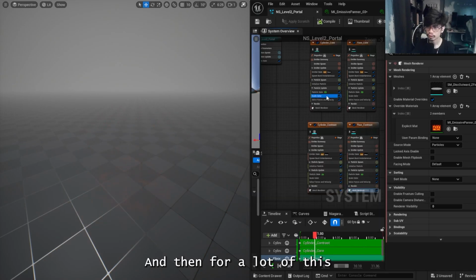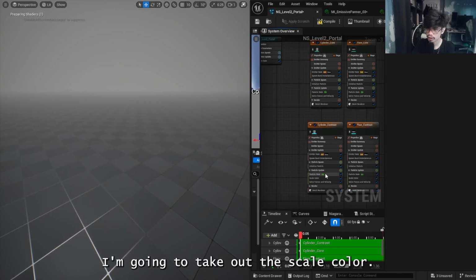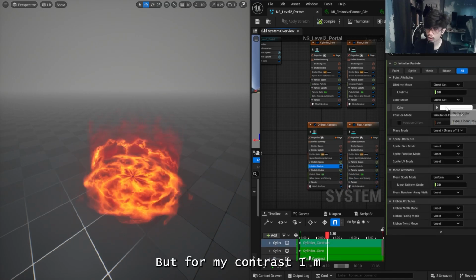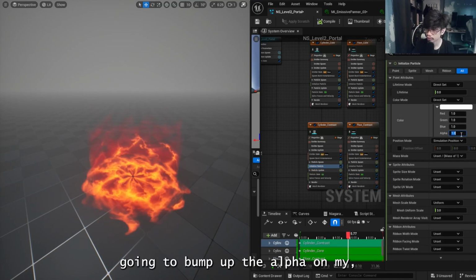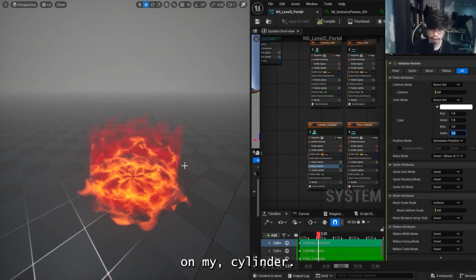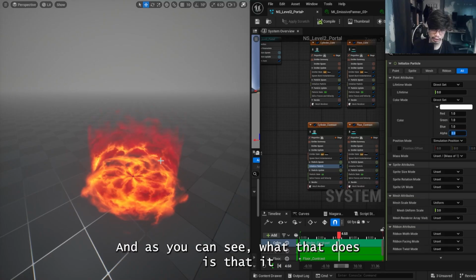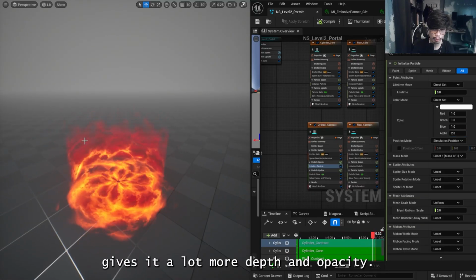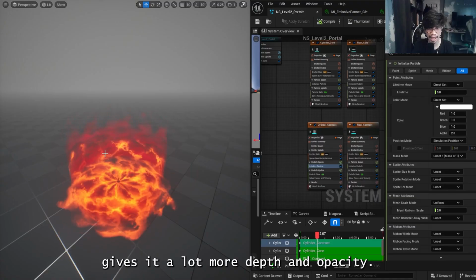And then for a lot of this, I'm going to take out the scale color. But for my contrast, I'm going to bump up the alpha on my cylinder. And as you can see, what that does is that it gives it a lot more depth and opacity.